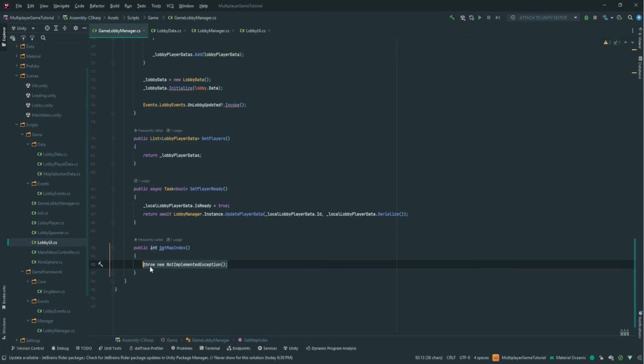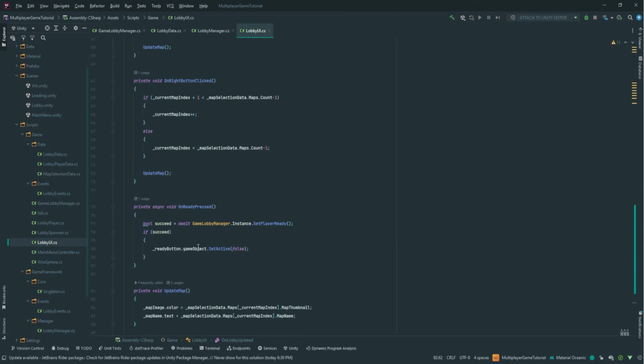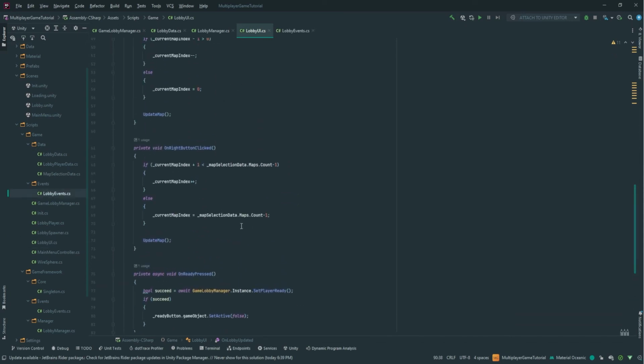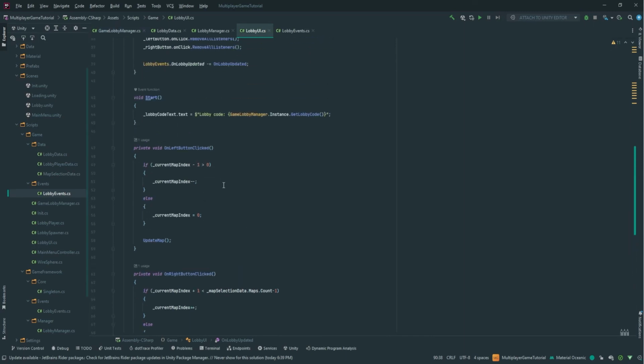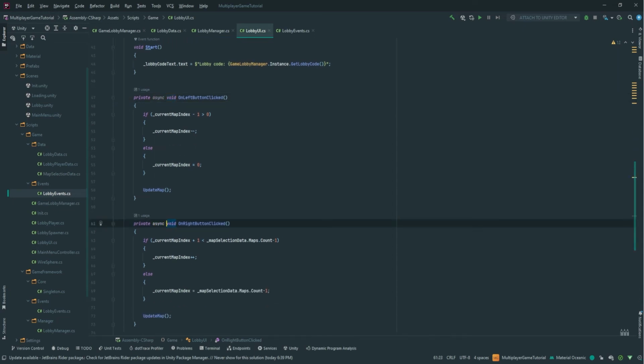So this is pretty simple. It returns the LobbyData.mapIndex. And that's it for the part of listening. So whenever the host changes a map, the other clients are going to get OnLobbyUpdated, and they're going to update their map. Now we actually need to tell the GameLobbyManager whenever the map was updated in the UI. So first of all, since we're going to tell the GameLobbyManager, and the GameLobbyManager is going to call the LobbyManager, we're going to need to have an async workflow. So let's add that here.